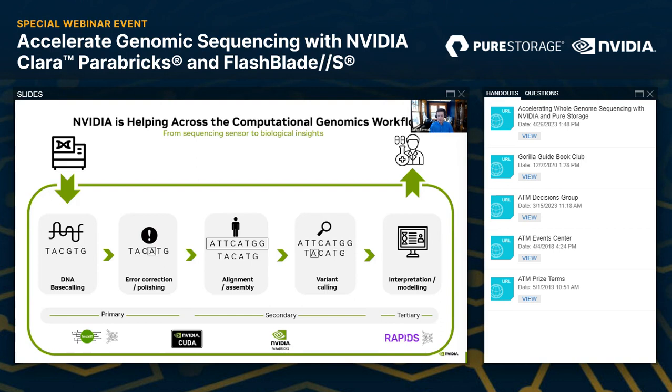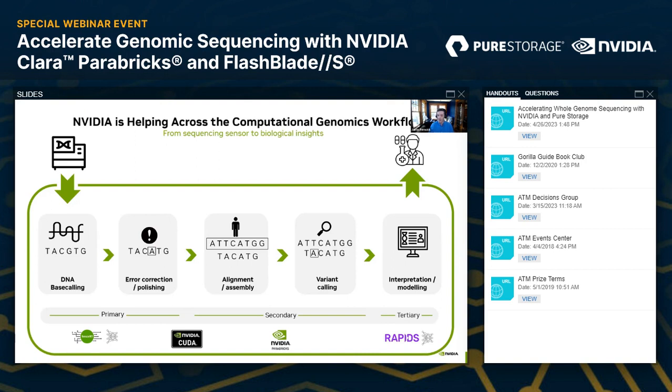This is really where we get into the interesting part of the genomics analysis, where we're looking at the differences between an individual's genome and the standard or reference genome to figure out if they're predisposed to have any disease or make a diagnosis. Or again, in the case of cancer, you're looking to see, is there a variation or a variant that's in their tumor DNA that's not in their normal DNA? And that step is variant calling, also accelerated on GPU with Parabricks.